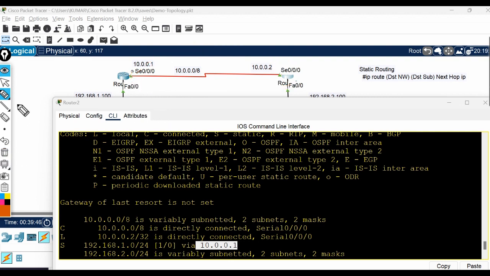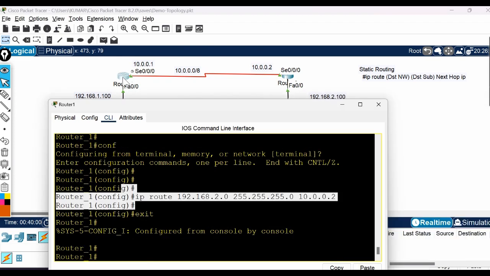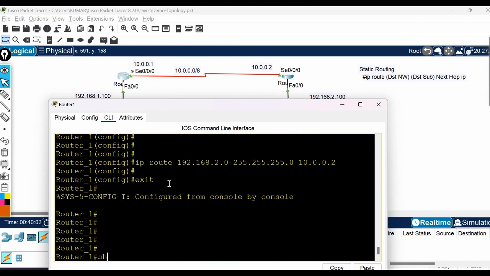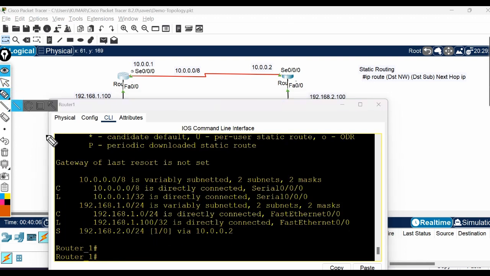Similarly, if you go to the other router and verify with show ip route, it says if you want to reach the 2.0 network, you go via 10.0.0.2. You can verify: there is a route to reach this particular 2.0 network via 10.0.0.2, and this is the administrative distance. So that's it, this is your static route configuration.